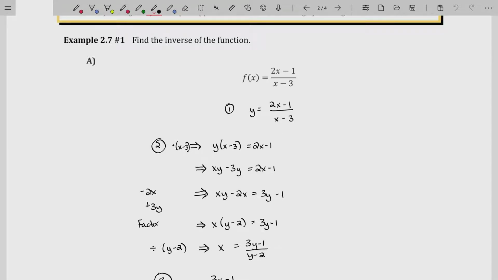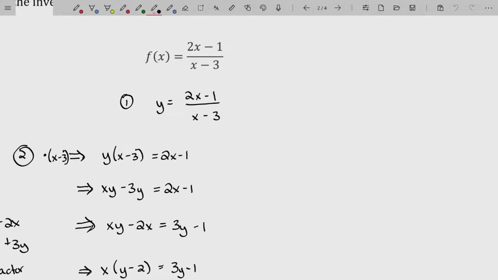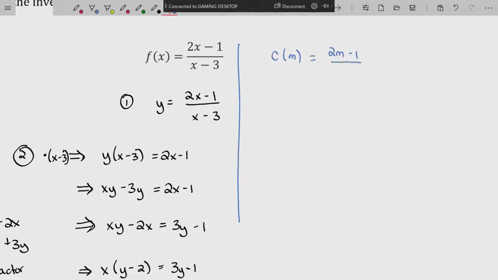Actually, I just looked ahead and I'm not giving you an example of that. So let me make an example of that right here. So let's suppose that this was the cost of something. I don't really care, that doesn't matter to me, but let's just say it's the cost of renting a car on a per mile basis. So cost per mile. And let's pretend that was your original function, right? 2m minus 1 over, what do we say? m minus 3. And then you're told to find the inverse of this.